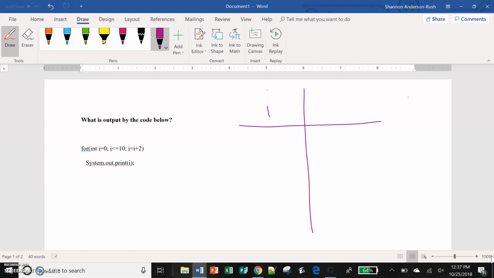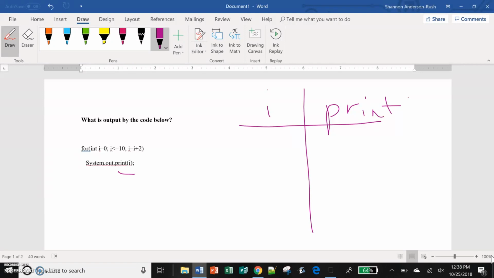So I'm going to label one side of my T-chart i. The other thing that's going to change is my print, because my print is going to keep printing out as long as my condition is true. So I want to keep track of my print. And my print is indeed a print and not a println, so that means I'm going to be printing horizontally and not vertically.